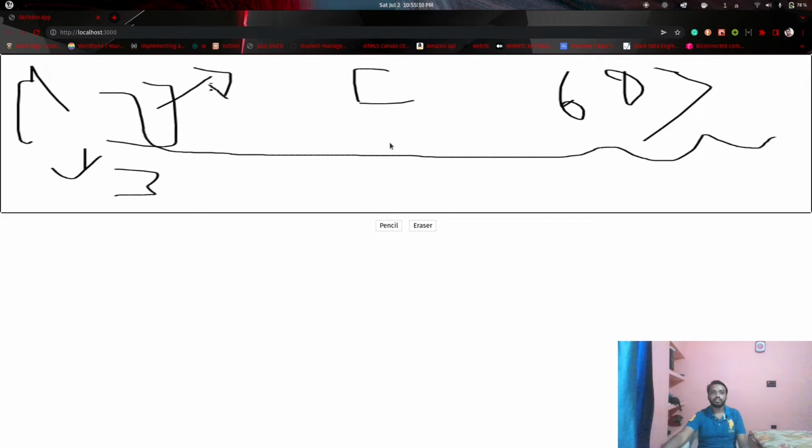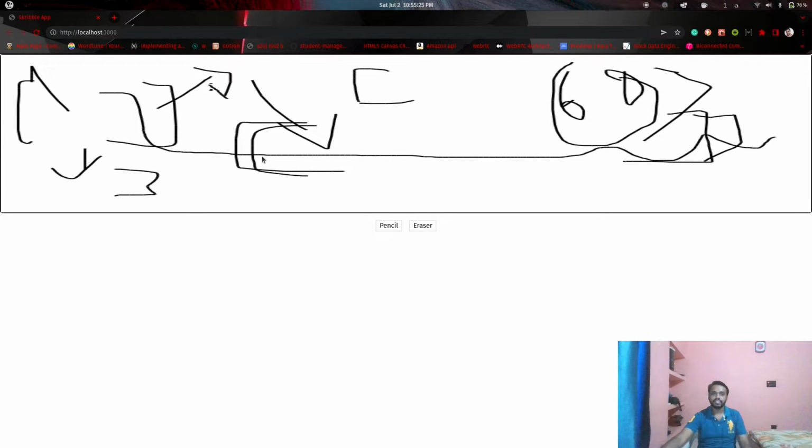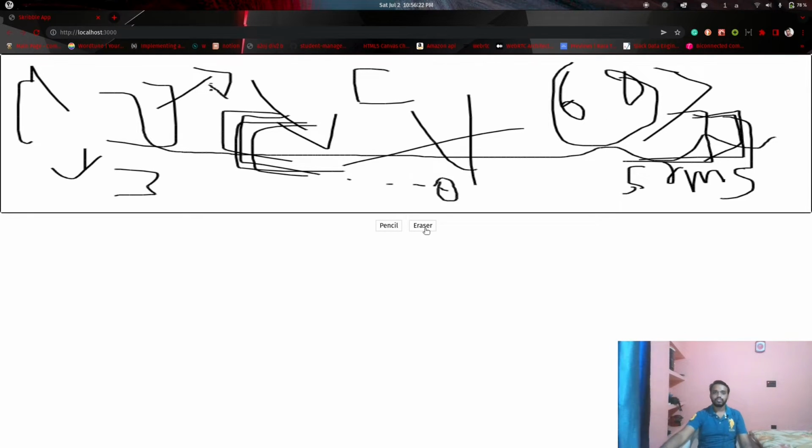So what we will do here is aggregate them, like 60 of them, into one more array, and send this array to our server. This will batch all the pixel points into one large array, and this large array will get sent after some time, like 50 milliseconds. So it will be more efficient for us to do batching here.